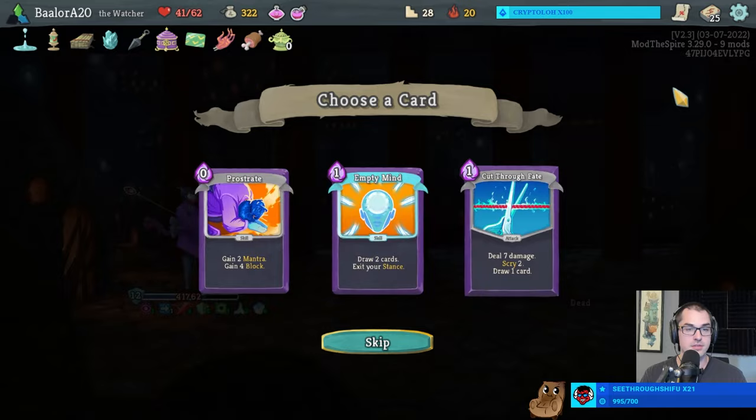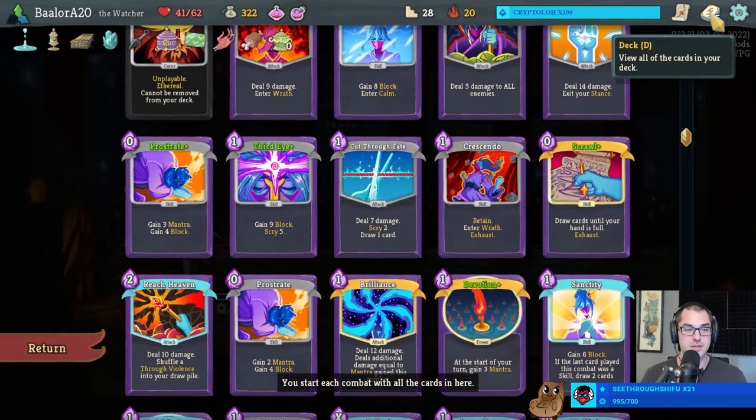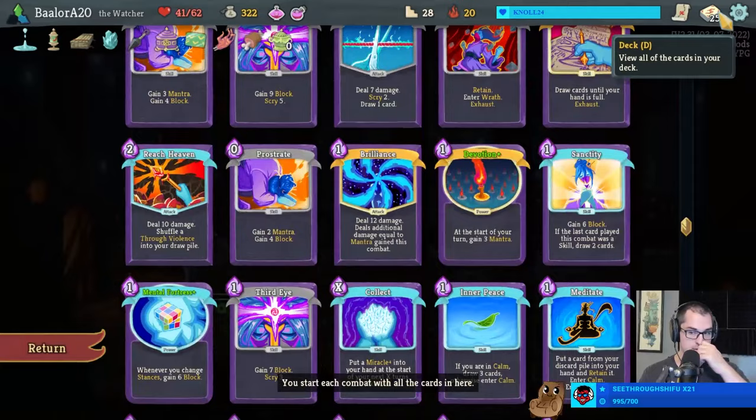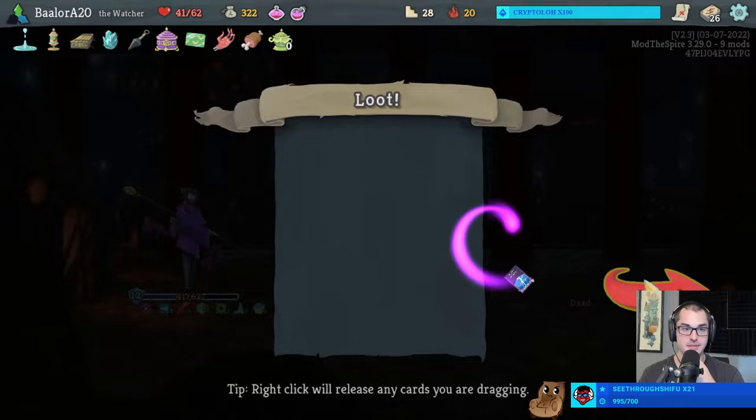I actually wouldn't mind a third prostrate at this point. Now that we have a fasting plus, one more of these is appropriate. Or maybe we want another cut-through fate. We're still lacking attacks. Let's take the second cut-through fate, actually.